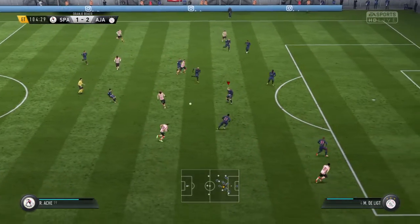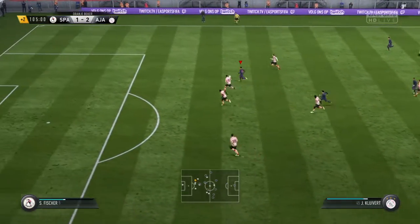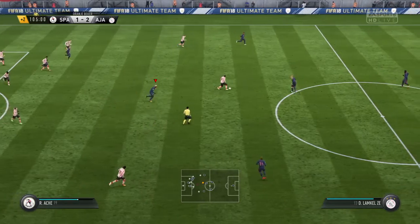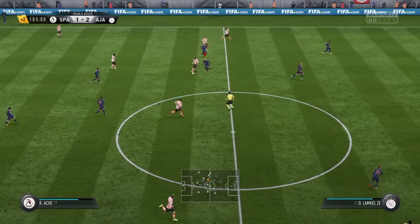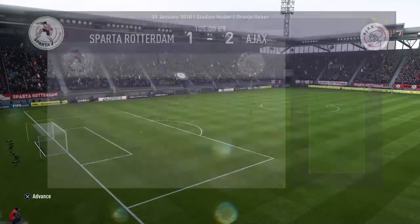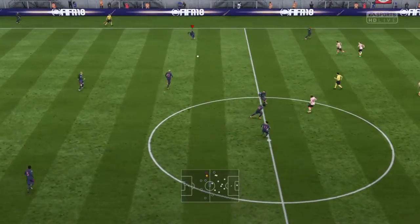Here's a chance to attack. Anticipated the direction of the pass and was able to intervene. We've got two added minutes. Trying to slip it through. Well, that's good defending. 15 minutes of extra time left, and at the end of that... So here we are getting ready for the second period of extra time.